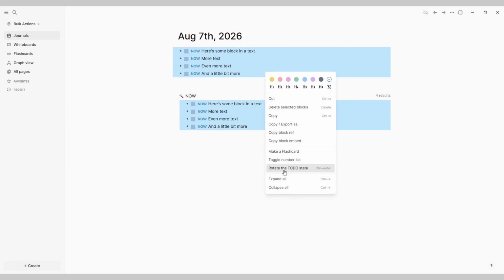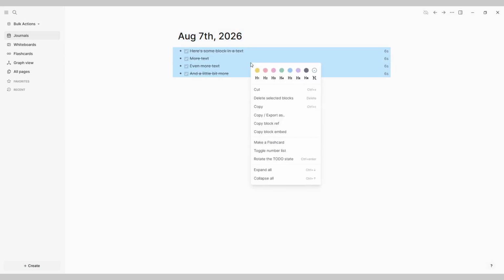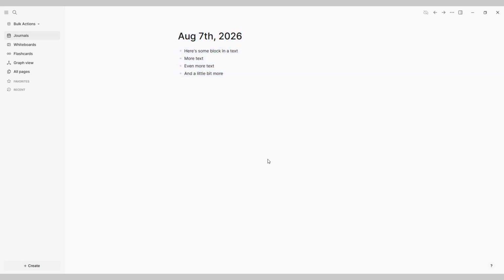I don't think I used it too much. If we rotate it again, is it going to get rid of the to-do state? Oh, cool. So that's actually something that's missing in the database version of Logseq, because from memory, when you rotate the to-do state, it never goes back to not having a to-do state at all, which is a bit of a pain, because then you have to remove the task tag manually.